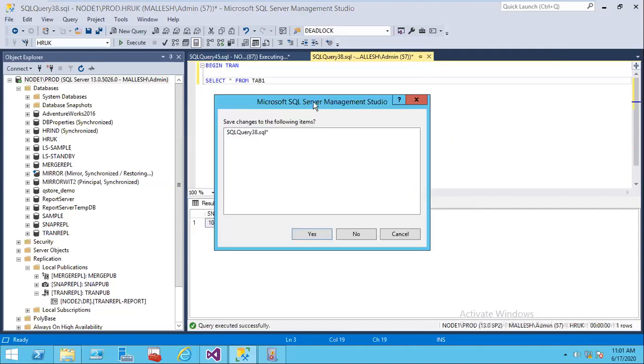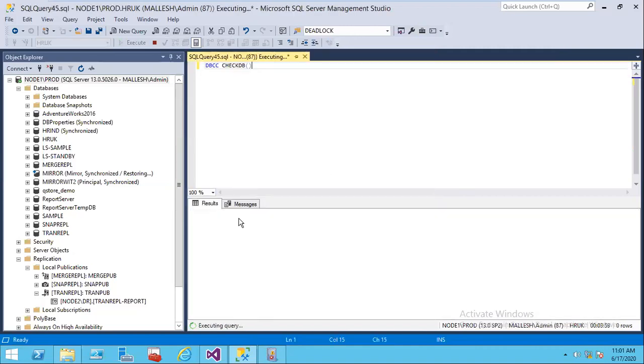When executing the DBCC CHECKDB command, we can see the result, so let's wait some more time to see the result.